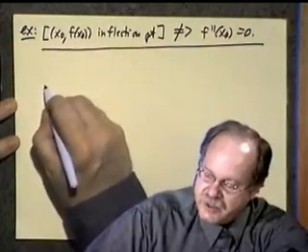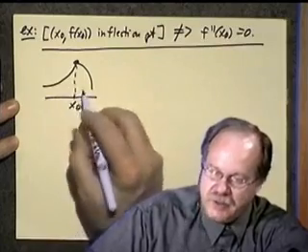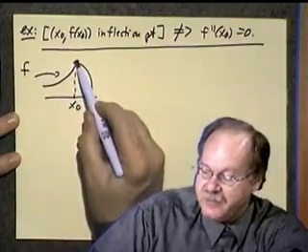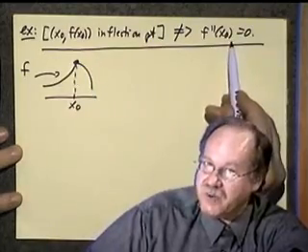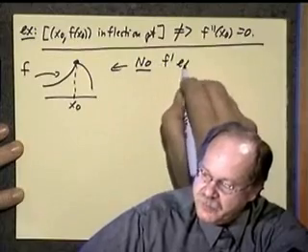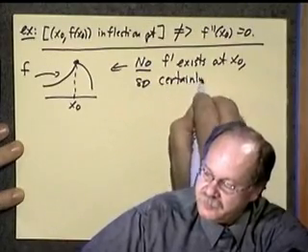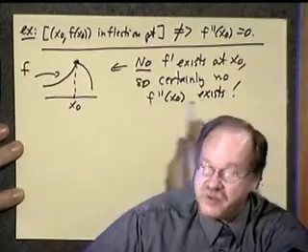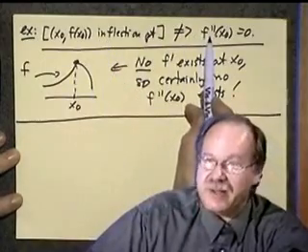And here is the picture that generates the idea. Suppose you have a curve that looks something like this. So here's x naught. This is the curve f. And notice it's concave up here and concave down here, but there's a problem at this point. There's no derivative there. There's no first derivative there. So there's certainly no second derivative there, which means it can't be 0 because it doesn't exist. That's our problem. So let me write that out for you. No f prime exists at x naught. So certainly no second derivative, f double prime, at x naught exists. So it's certainly not equal to 0 if it doesn't exist at all. So that means that if you have an inflection point, it might occur without there even being a second derivative around.